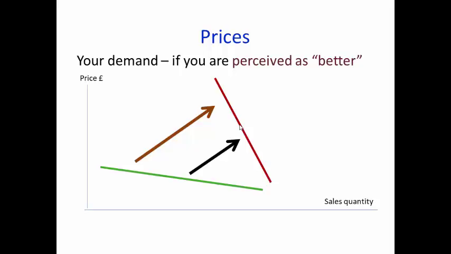The second thing you can do is to tweak your product, service, benefits in order to constantly innovate your business and constantly be providing better value. And the third thing you can do is communicate better what your internal reality is to the external world. And that involves marketing yourself better, getting your message across better. All three of those things will mean that you will now be perceived as better, and that will mean that you can charge a higher price.